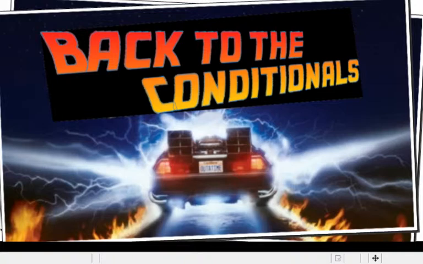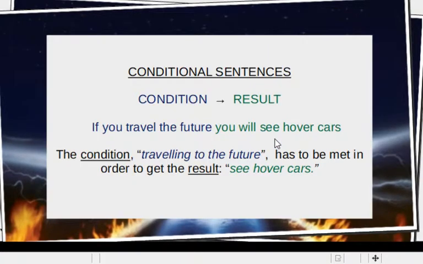Today we are going to be looking at the conditionals. So, what are the conditionals? You have probably seen them in the past, but let's remind ourselves what they are. Basically, they are a specific type of sentence composed of two parts. One of those parts is a condition, therefore the name, and the other part is the result that we are going to get if that condition is met.